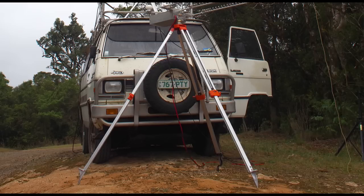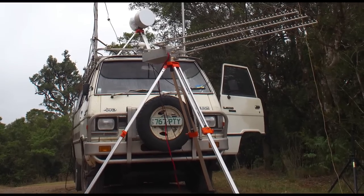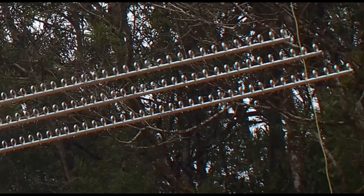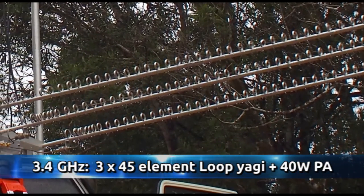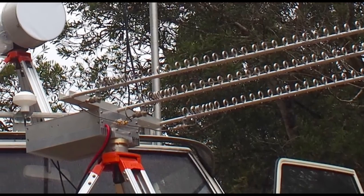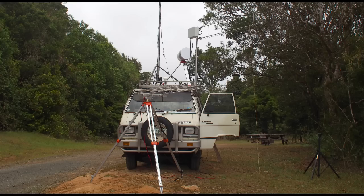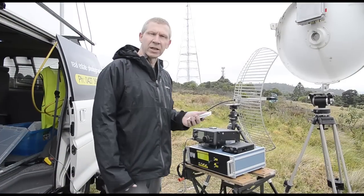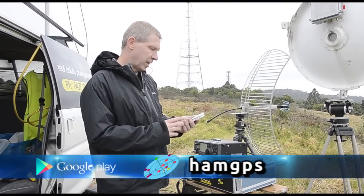And in front of the van on the ground level is the antenna system and transmitting receiving amplification system for 3.4 gigs. There are three 45 element loop Yagis there, a 40 watt amplifier plus a very good LNA in the box mounted right there at the back of the loop Yagis. So that's VK4OE Portable.